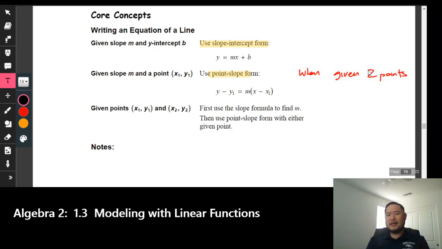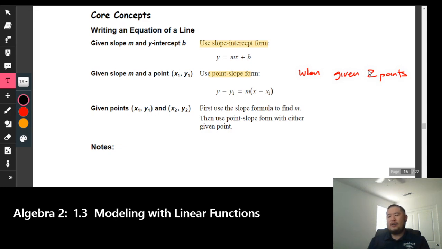That is an equation that is not given to you on the PSAT and SAT, but oftentimes they do ask you to find an equation of a line. So definitely an equation that is used quite often. Now, can you use y equals mx plus b to find an equation of a line if you're given 2 points? Yes. However, I like using point slope form because it automatically gives you your answer in slope intercept form.